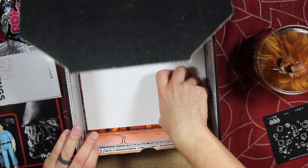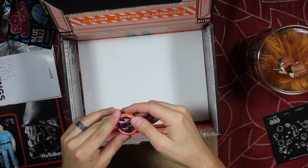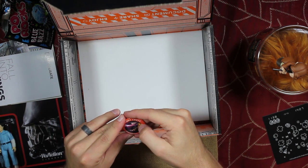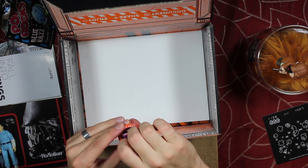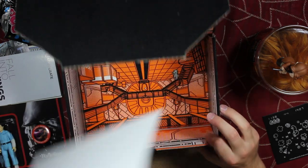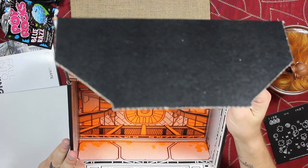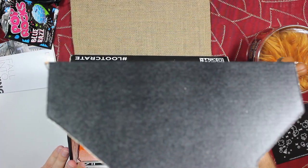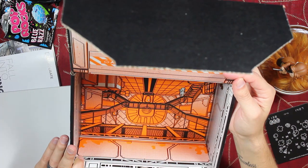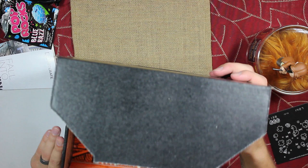Looks like we just got a couple things left. Our monthly Loot Crate commemorative pin — it says September 2014 Galactic, and it has the Alien/Star Wars mashup that was on the booklet. Really cool inside of this box — looks like a scene from Star Wars. I see a little R2 unit in the background. They've been doing really cool stuff with the inside of the boxes.